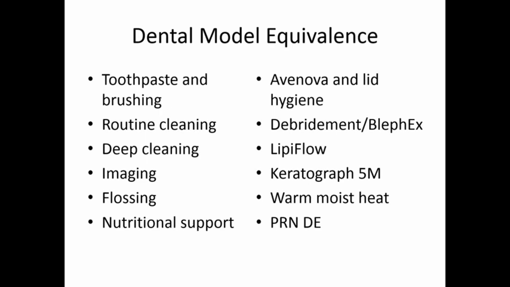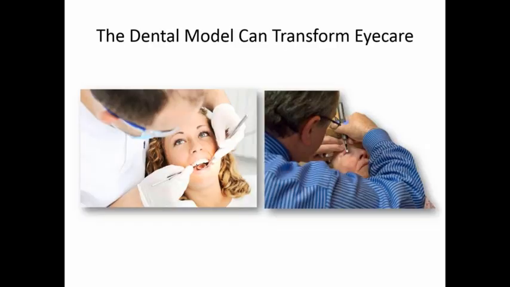Imaging, Keratograph. It has a number of different imaging technologies built into it. And they continue to improve this, by the way. So we get updates, and things are constantly changing for the better in terms of our ability to diagnose patients. Flossing is warm, moist heat, and obviously nutritional support is PRNDE, triglyceride-based omega-3. So the dental model can literally transform eye care for us as ODs as well as for ophthalmology. It's something I think we all can agree on. Patients are already programmed for it.